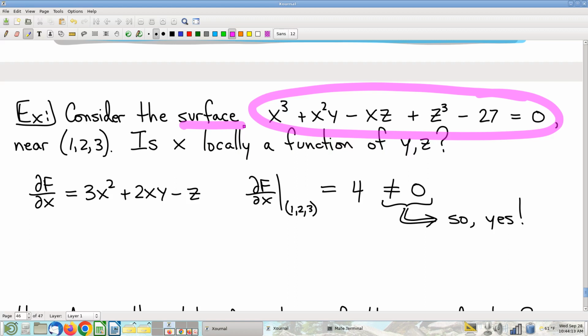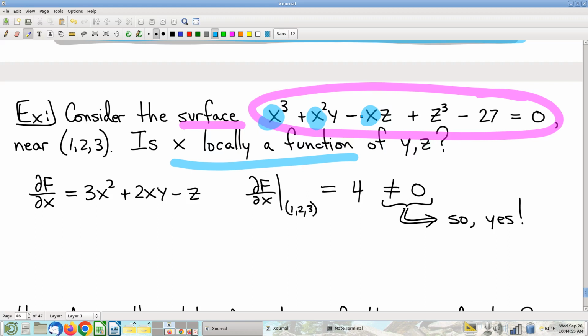The question asks if I can locally view x as being a function. Well, I can't solve for x either, because the equation is cubic in x. We don't know how to solve cubics. So we have basically an intractable algebra problem. Not quite, but pretty close. But nevertheless, I don't need to actually solve for x. I just want to know, hypothetically, is there a function that I can view x as being a function of y and z, even if I don't actually solve for it.